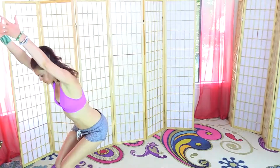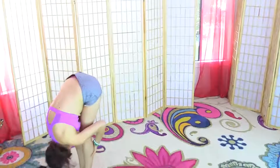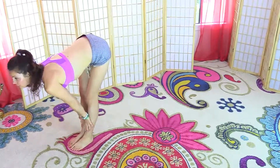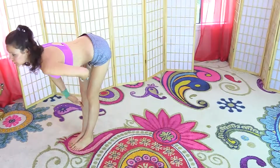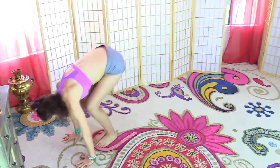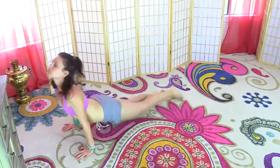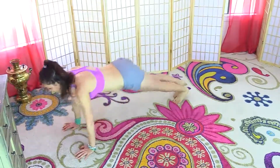Chair, exhale, folding. Inhale, look ahead of you. Lengthen. Draw the belly in, hands on the floor. Chaturanga, up dog. Chaturanga, down dog.